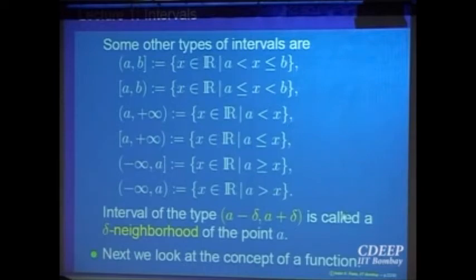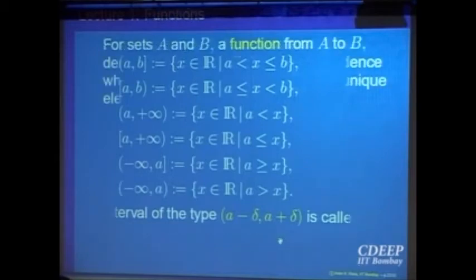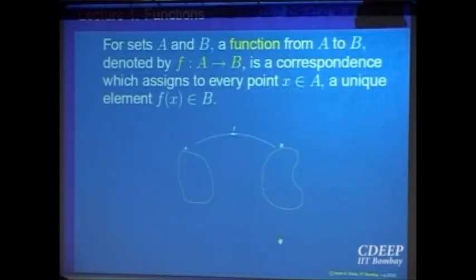If you ask somebody what is a function, he'll say it is a correspondence, dot, dot, dot, fill in the blanks. A correspondence from a set A to a set B. For every element of A, it assigns a unique element of B. And that correspondence is called function. In less than a minute, you have defined what is a function. But understanding of this concept took more than 200 years. Okay? So we'll take that definition because otherwise I'll go too much into foundations of mathematics. So we'll treat function as an assignment or a correspondence from a set A to a set B.